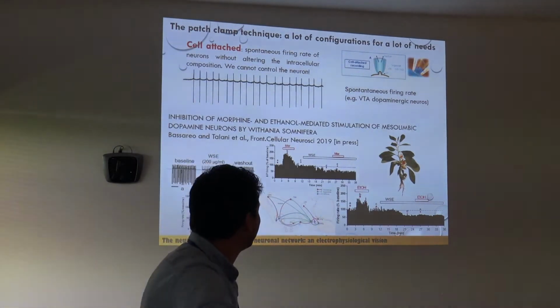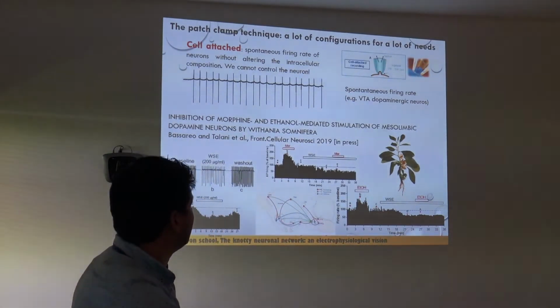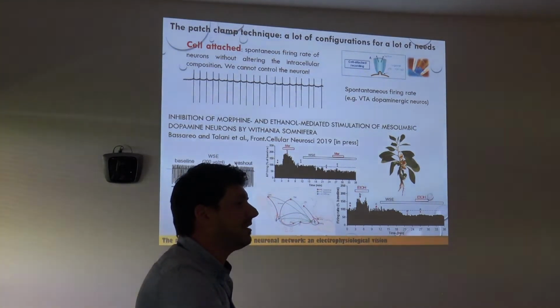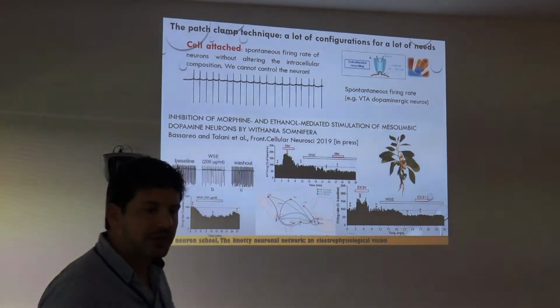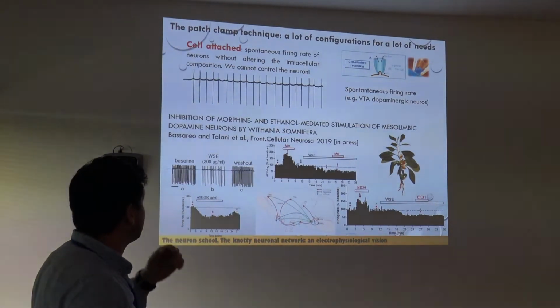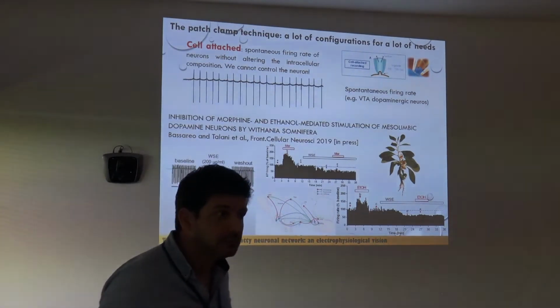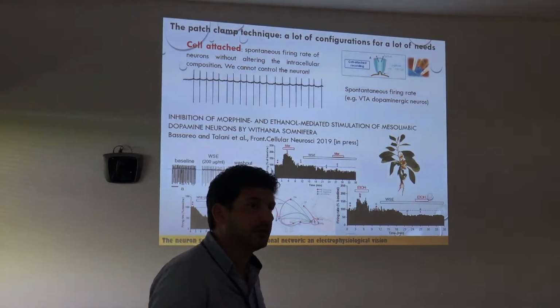Yeah. No, it's a completely different effect. I think that Withania somnifera doesn't have any effect on the CB1 receptors, for example. The affinity is really, really low, but the affinity is really high for GABA receptors, GABA A receptors. But this is just to show you that cell attached is a simple experiment that can allow you to publish a paper. Okay? It is really easy because it's not difficult like a whole cell recording.